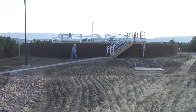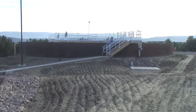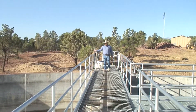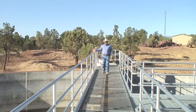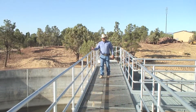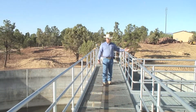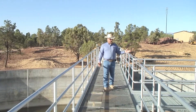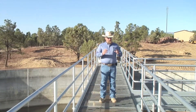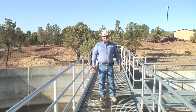Here we are entering the raw water and flocculation basin. The raw water enters one side where, on my right-hand side, we have raw water storage, which acts as a shock absorber in case we have to close valves or anything. It's divided by a wall, and on the left side is the flocculation basin, which takes all the tiny particles in the water, brings them together, and forms bigger clumps that can be filtered out in the process.